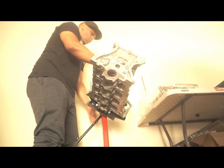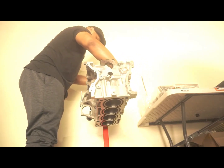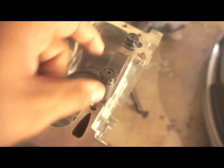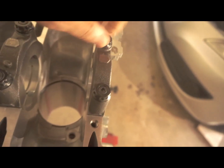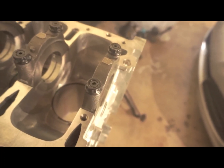So let's flip this over, because you guys want to see the bottom of that. Again, as you can see, they already installed the ARP main cap bolts. They're not torqued down yet. They did the torquing and torqued them down, but obviously loosened them back up, except for that one and that one.